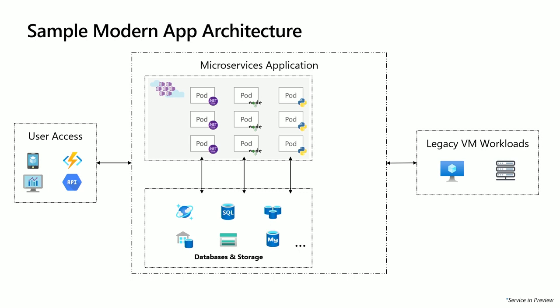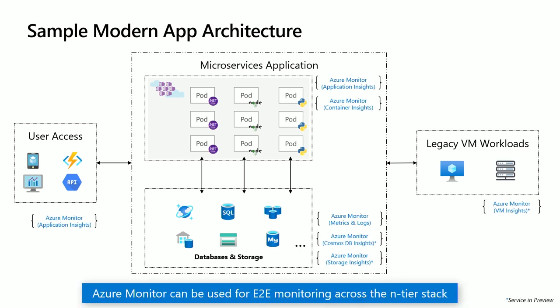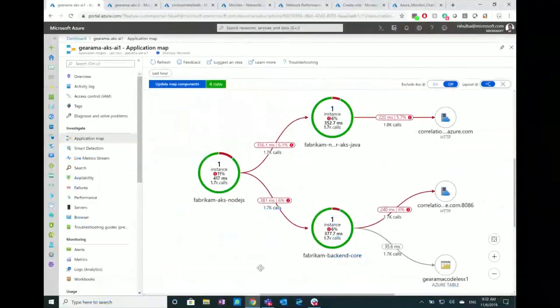So a problem might lie anywhere. And that's where Azure Monitor gives you the best of both worlds, since it gives you container-level metrics, VM-level metrics, which Ketan showed some of, and application-level metrics. We also have storage and Cosmos DB and a bunch of other metrics for your databases. You can easily get that full-stack N-tier monitoring solution. So enough with the slides. Let's see how that looks in a real-life example.